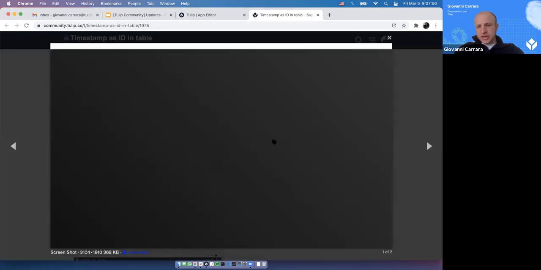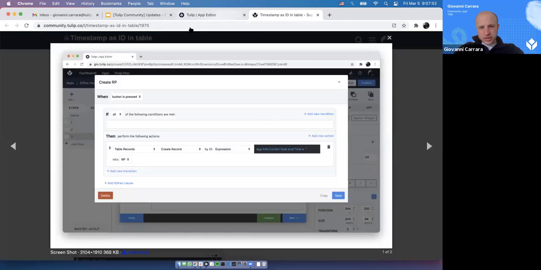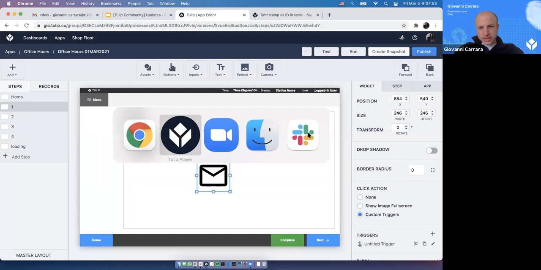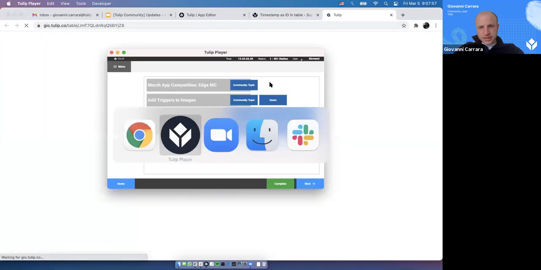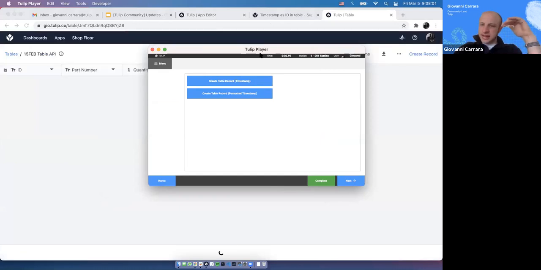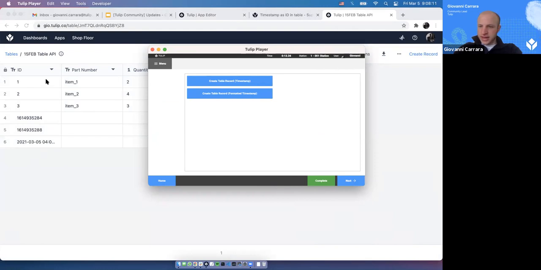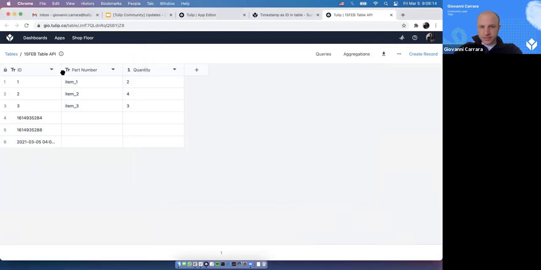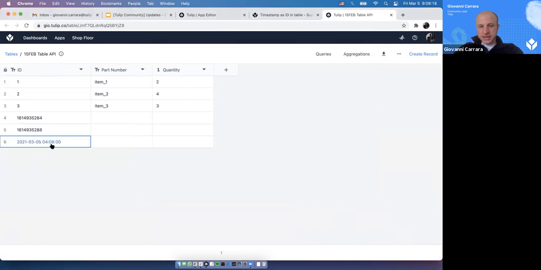Either you can just use the current date and time in here. I'll show you what this looks like. Essentially, you can either use a timestamp, where once you click this, it creates the Unix timestamp for right now, or you can format it so it puts in the full date in a human readable format, so that you can have an ID with the time. This is in Eastern time zone.